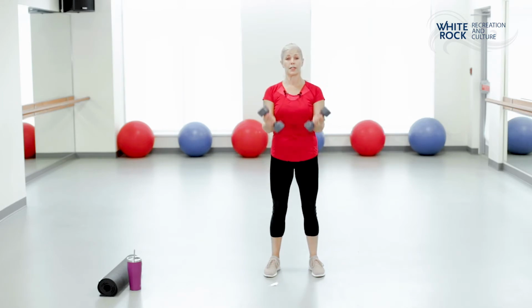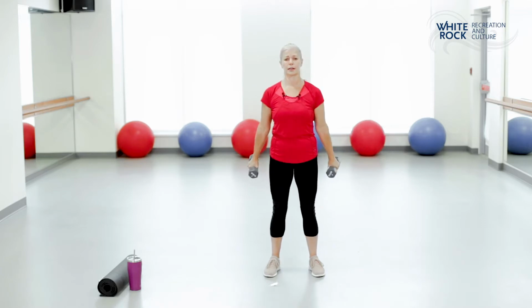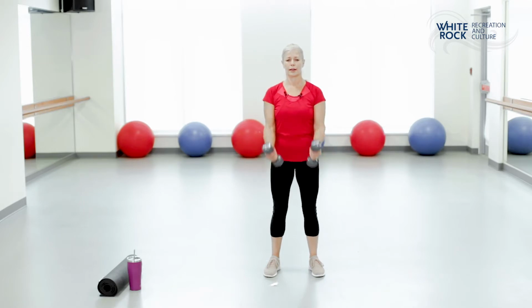So I'm going to do 10 of these. That's 3. If that's too many for you, you're just doing what you can for now. You can always work your way up to more reps as you go through the video. Good. That's 5. We want to exhale on the up, inhale down. That's 6. And 7, good. 8. Nice and strong. 9. And last one is 10.